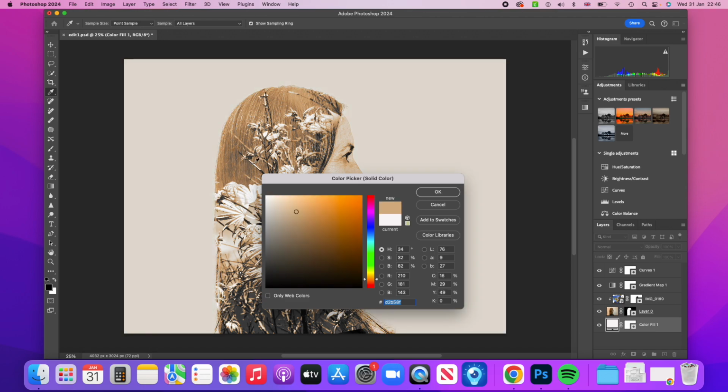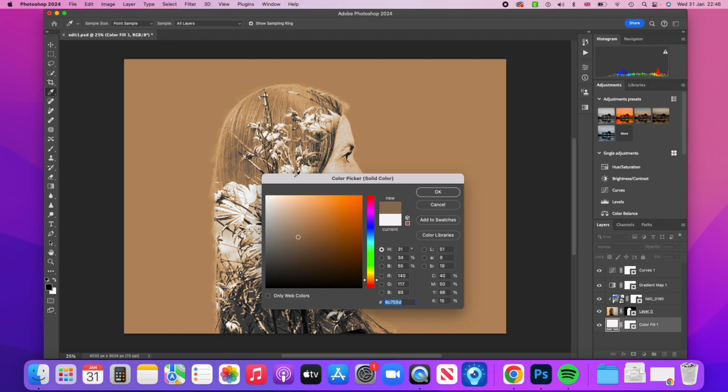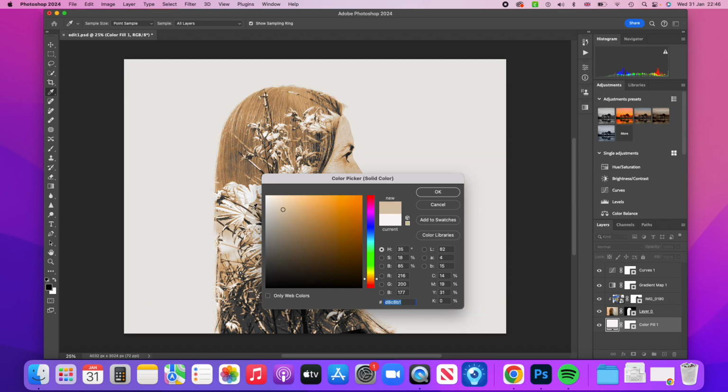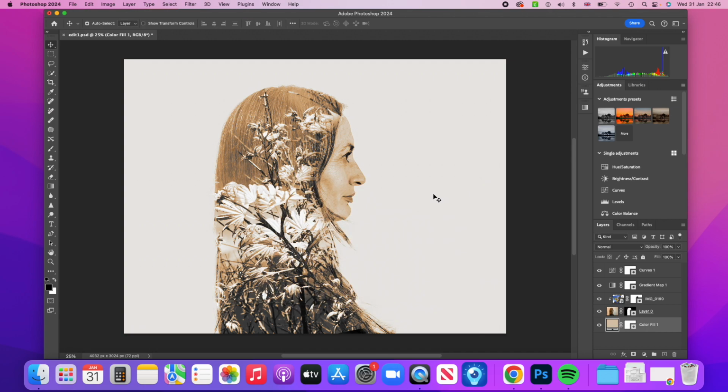So I don't want to do anything dark like that. I don't want to do it like that. I want to pick up a subtle light tone. So it just makes it like off-white in a way. I'm going to OK it. So that's pretty much it.